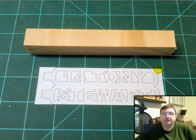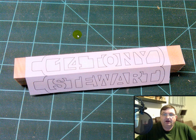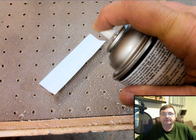Go ahead and cut the pattern down each side right on the lines and then cut it to length so it'll fit on the blank. I always pre-crease the pattern right on the blank before I put the spray adhesive on it. It makes it a little easier to get the pattern back on the blank after it has the adhesive and it's kind of sticky and hard to work with.